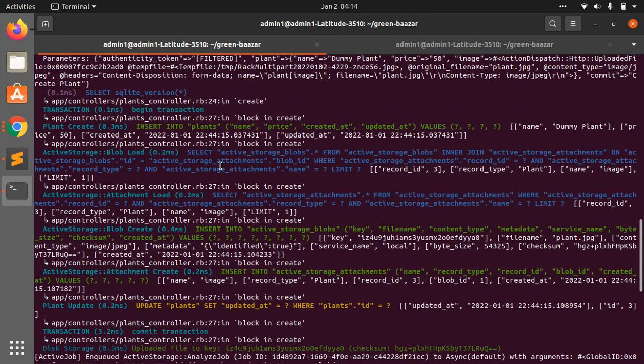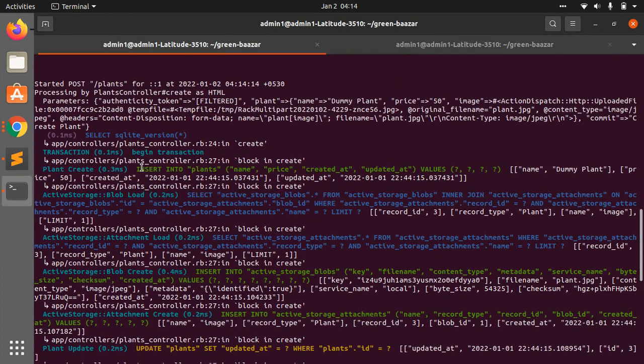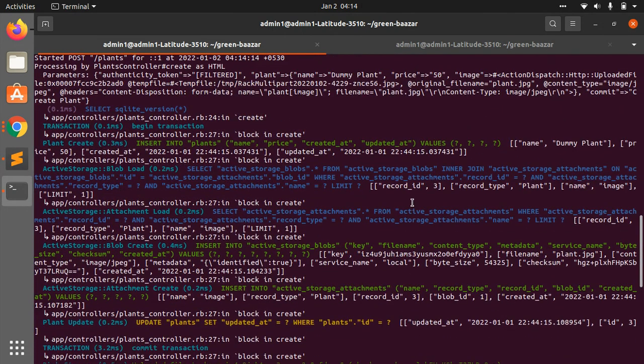long history of logs that this is for creating plants. Okay, now after inserting the plant into the database, you can see this Active Storage. So it is selecting the active_storage_blobs table which we have created, and as we saw, it is the polymorphic table which is accepting the record id and the record type.